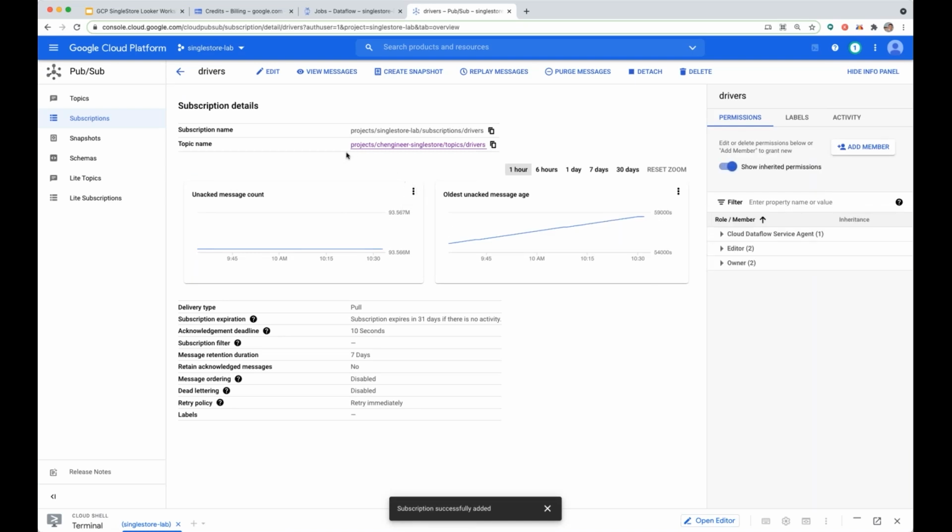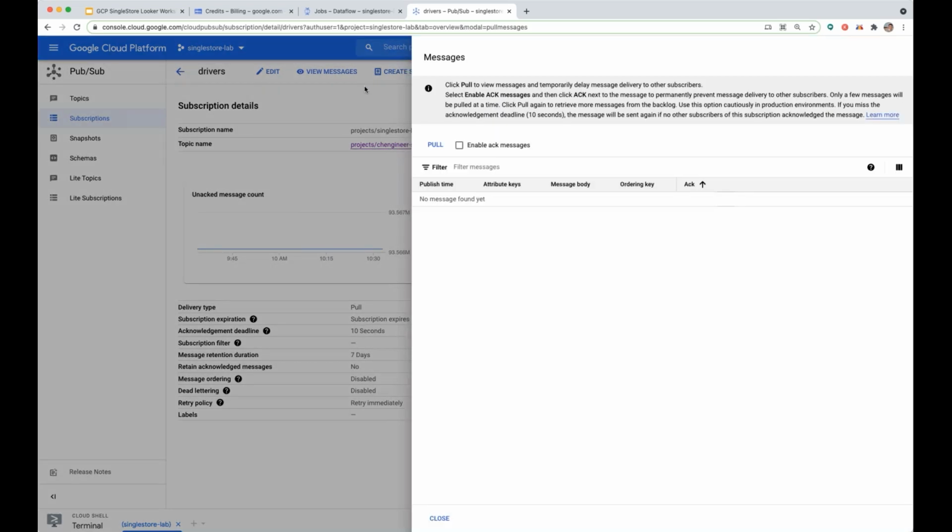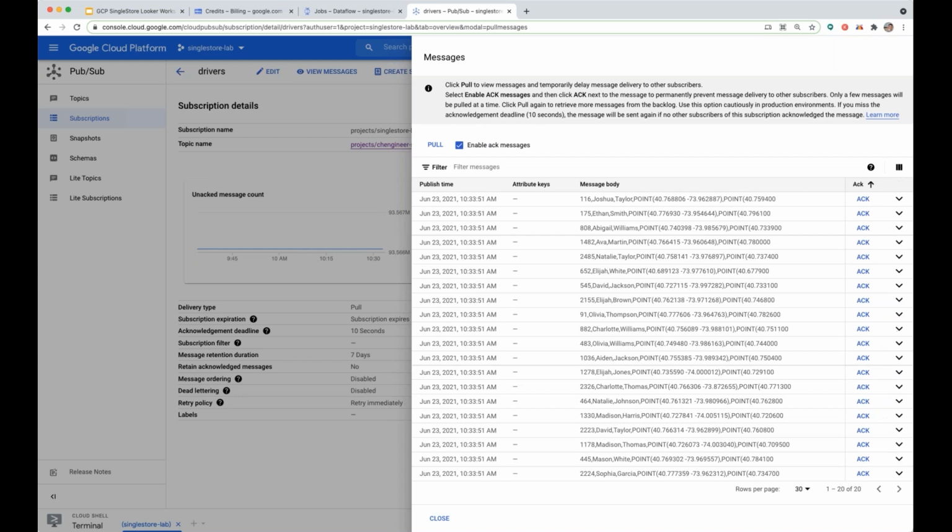Once we have it created, we can go ahead and view the messages. I'm just going to click on enable ACK messages. You don't necessarily need to do this, but what it does is that it doesn't pull that message again. Once we do that and pull, we should see some messages here.